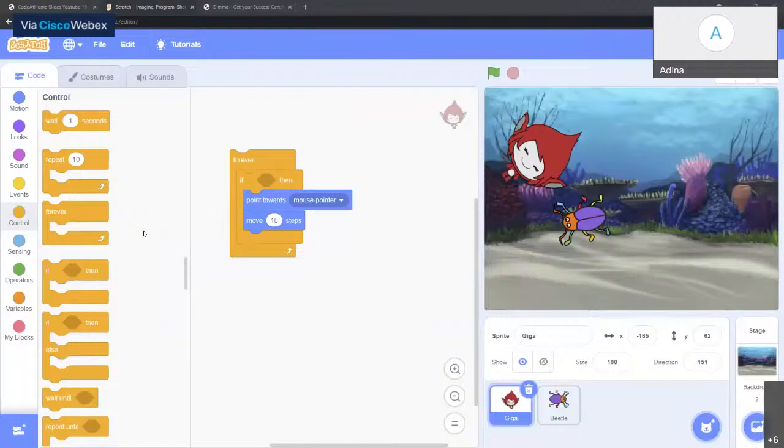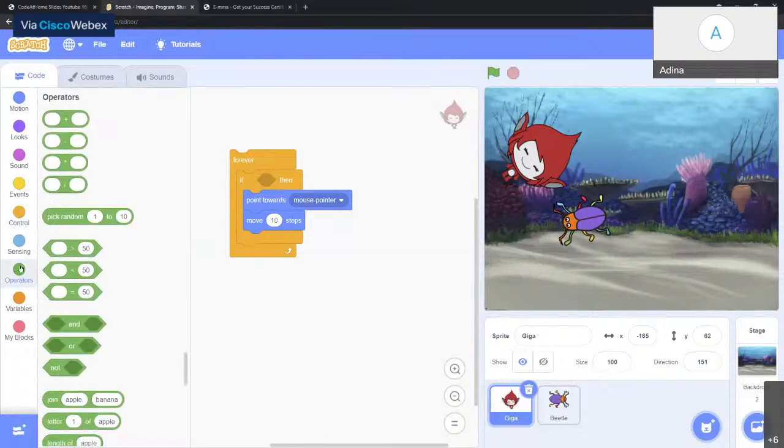Then click on the green operators menu on the left sidebar, and drag out the not block. Drop it inside the if. Then click on the sensing menu.